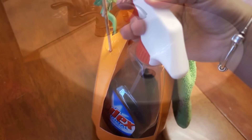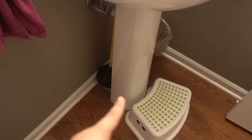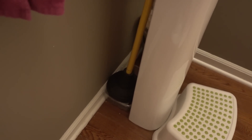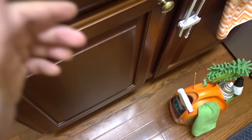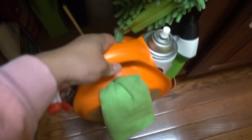However, our downstairs bathroom has a pedestal sink, so I have very limited storage options in this room. I could have hidden the cleaning supplies behind the sink, but that's where I store our plunger, and hiding cleaning supplies behind the toilet isn't exactly sanitary either. Having a little cleaning basket to store everything I need makes things super easy, and I just store the entire thing in my nearby laundry room when I'm done.